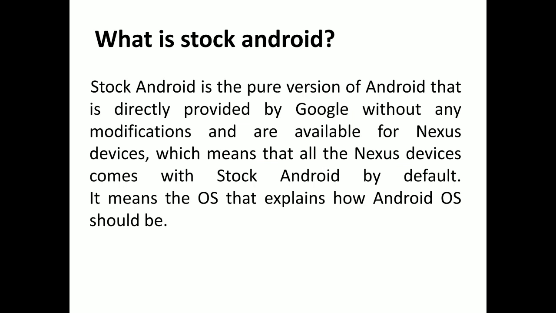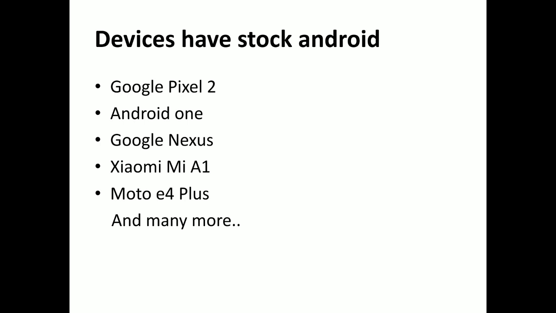Now the main topic: what is stock Android? Stock Android is the purest form of Android. It is directly provided by Google without any modification and is available for Nexus devices, which means that all the Nexus devices come with stock Android by default. It means the OS that shows how Android OS should be. These are the devices which have stock Android: Google Pixel, Android One, Google Nexus, Xiaomi Mi A1, Moto E4 Plus, and many more.